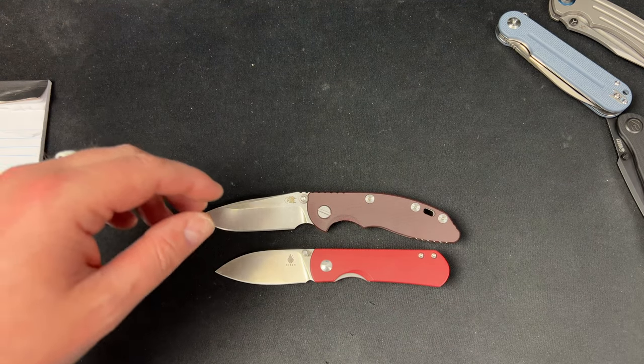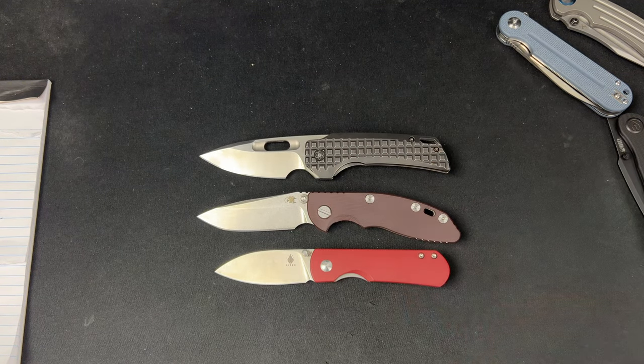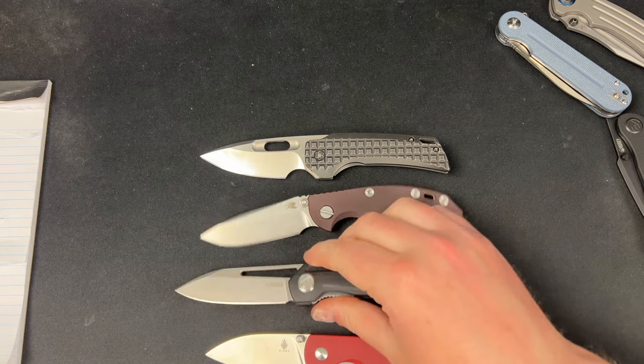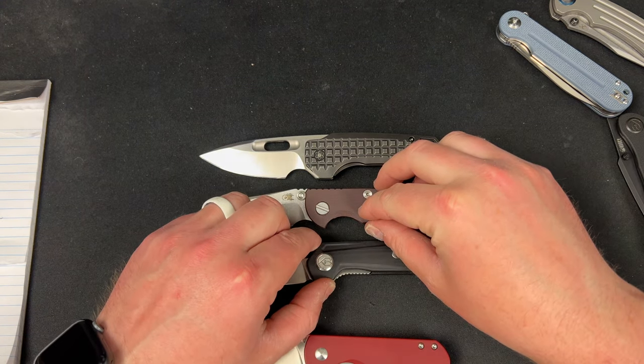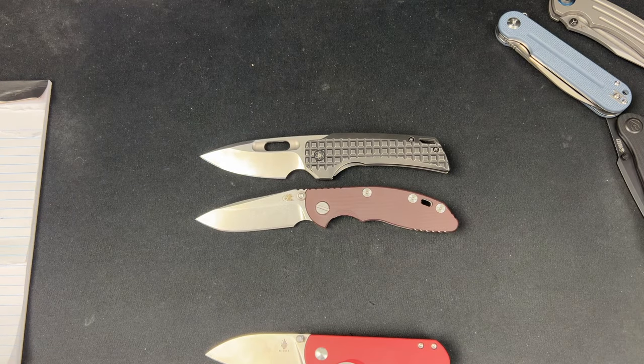What's something you guys would know? The Nimble. Nimble. Kubi Royal. There you go. So, 3-inch blade. I mean, it's not big. That's for sure.